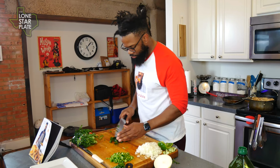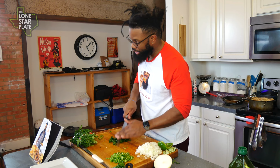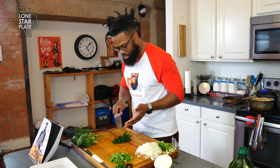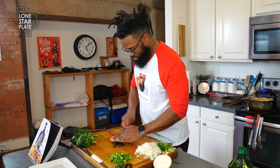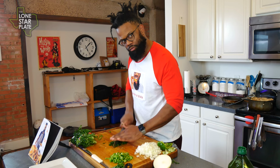That coastal region, low country, has its own unique dishes and flavors. So absolutely, the Gullah red rice is something I remember eating growing up and loved, and I had to put it in the book. That's an interesting point you bring up too, because I don't think people understand that part of Texas has that influence.